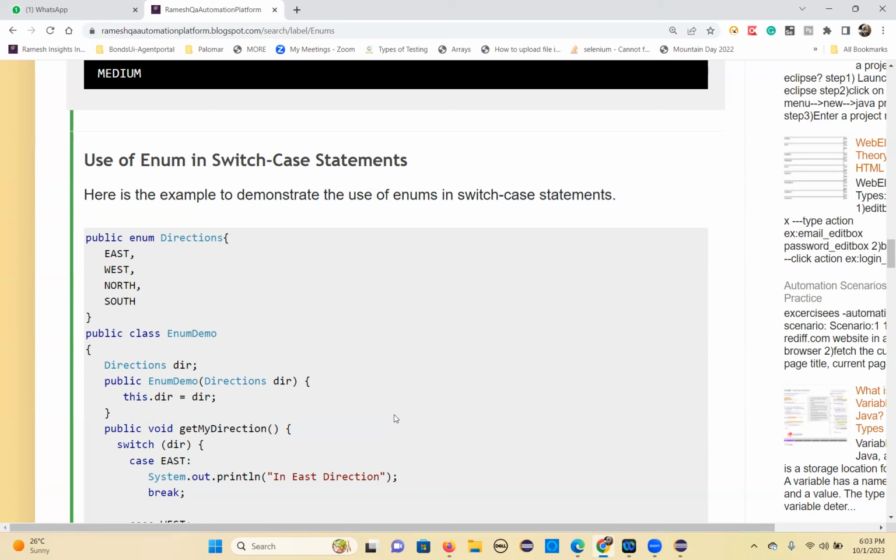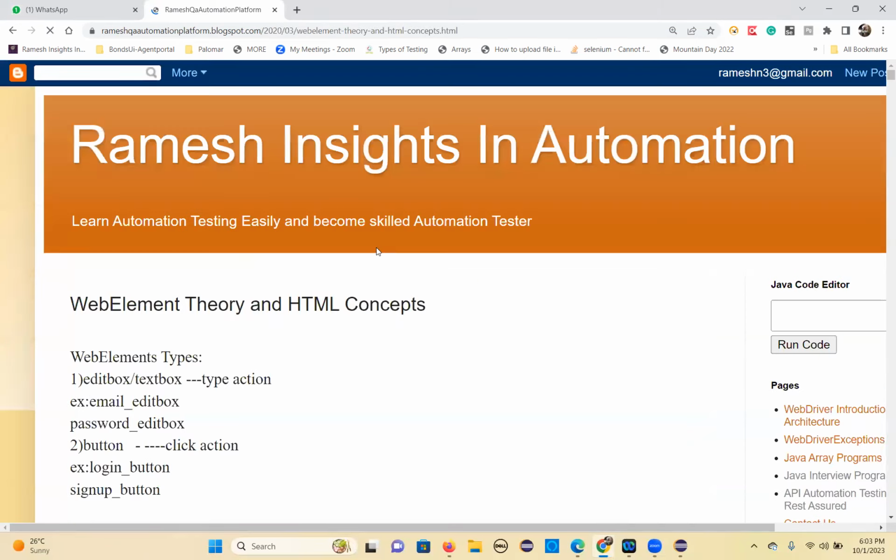Then we should understand HTML. Basically, the page is designed with HTML concepts. So we should have a little HTML knowledge, not much. It's easy, so you don't need to worry about that. I'll teach that, it's very easy to understand.